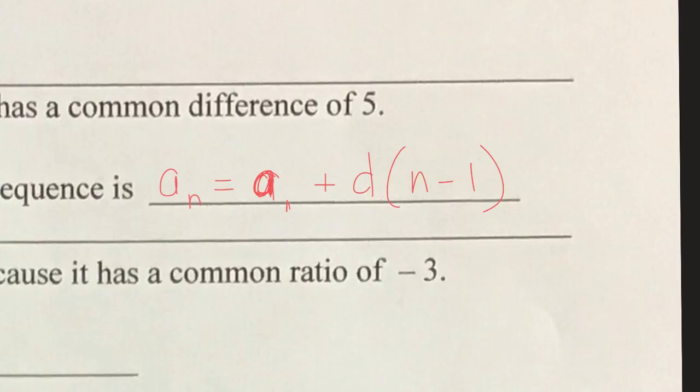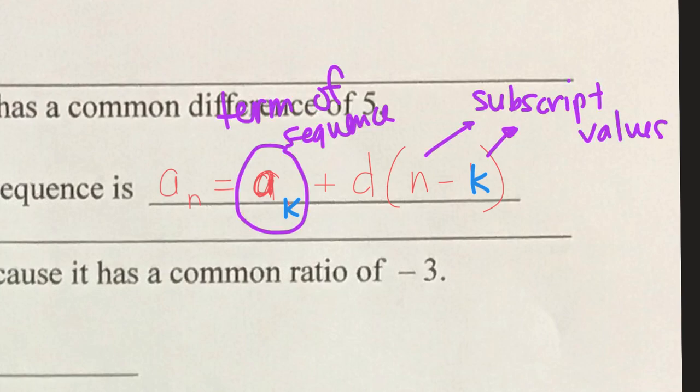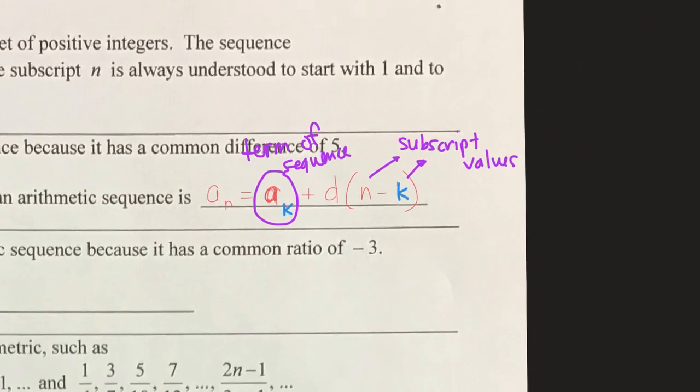So that's if we know the first term. Oftentimes we will know the first term. But if we don't know the first term, then our formula changes a little bit. This is a sub k, and this is an n minus k. Okay? So this a sub k is a term in the sequence. N and k, these are your subscripts. So this would be the 1, 2, 3, 4, 5. This would be the 11, 12, 13, 14, 15. Okay, so in general, this is the term, the actual value from your sequence, and n and k are your subscript values, and d is the difference in between your terms. Okay, so arithmetic, very nice.